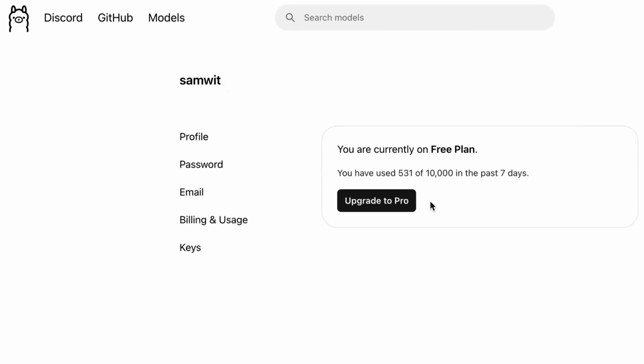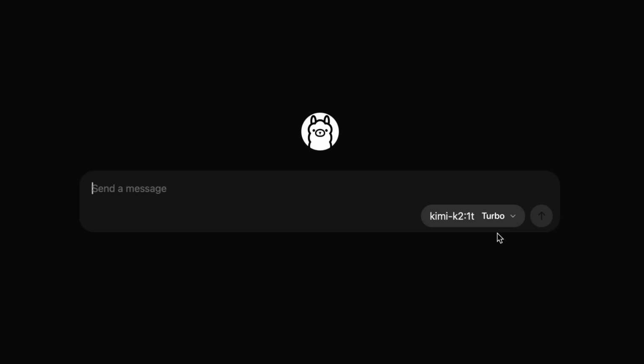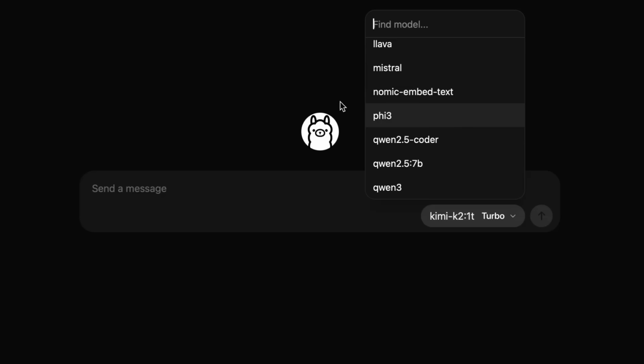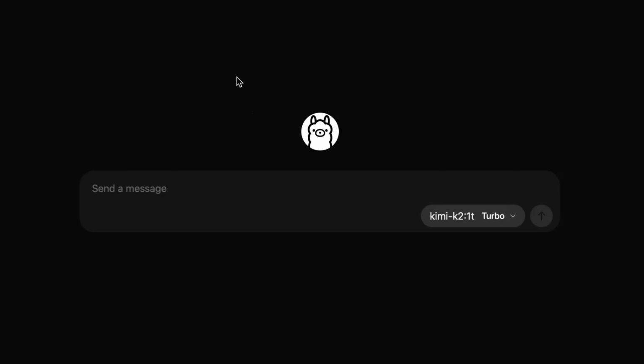But from talking to the founders, the goal for this is to more help people fill in the gaps with some models that they perhaps wanted to try out that were much bigger. I don't think the plan is to make this a huge money-making venture for this. So on top of the Kimi K2 model, which in my testing is definitely showing to be probably the best open model around at the moment, you've also got access to the Qwen3 mixture of experts models as well. Both the big one, the 235B, and the smaller 30B with 3B active in here. And of course, you can put your own models in here if you wanted to use images or PDFs, etc.